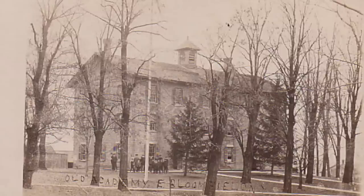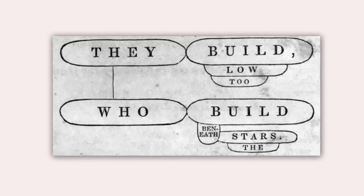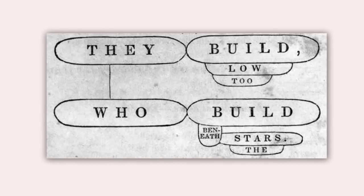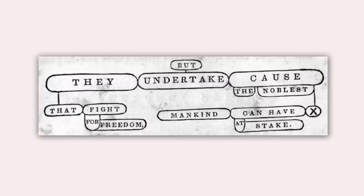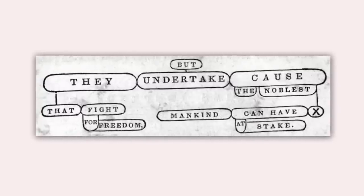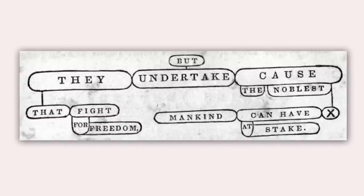In the mid-1800s, an English professor at a boys' academy in upstate New York wrote a book called A Practical Grammar, in which words, phrases, and sentences are classified according to their offices and their various relations to one another. It classified words in a sentence by putting them into these ovals and connecting the ovals so that it looked like a fleet of airships — or really like those balloon animals they make at carnivals, all twisted together. It's really kind of crazy looking.